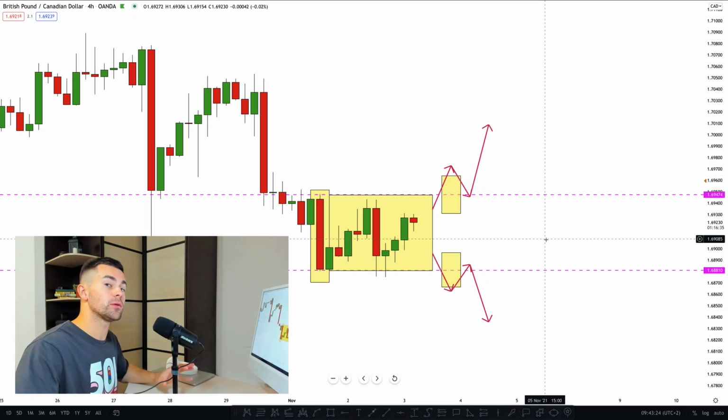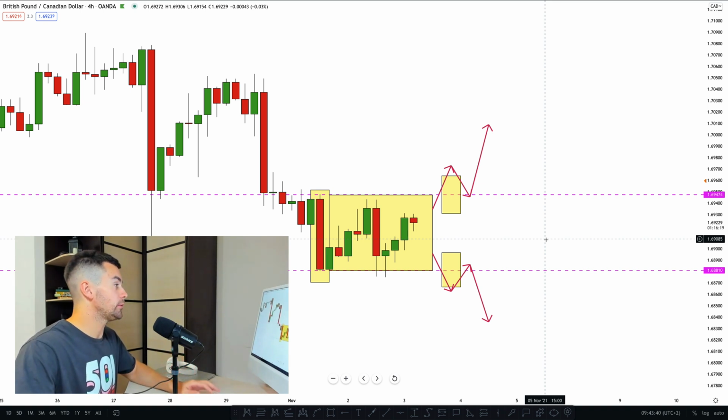And the very important tip for you to consider: the inside bar formation can be formed on any level, yes, but it is highly preferable to spot this pattern and apply it for analysis only if it is formed on a key level. Here, for example, on the pound cat pair, we spotted this pattern on a 4-hour time frame.